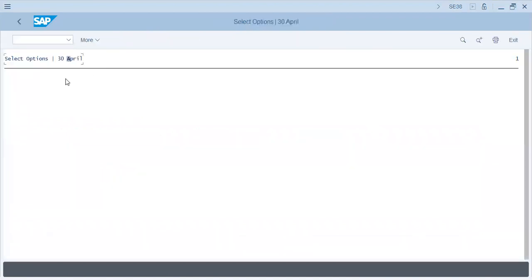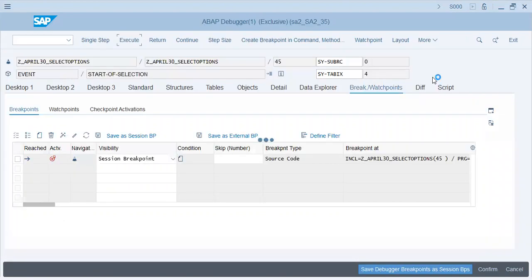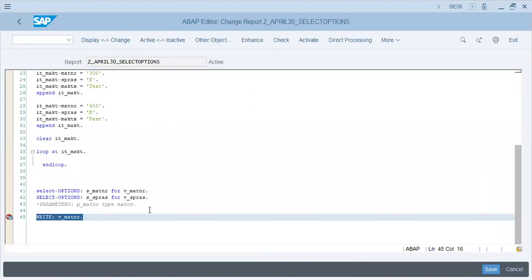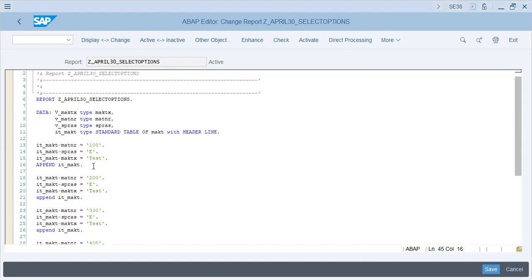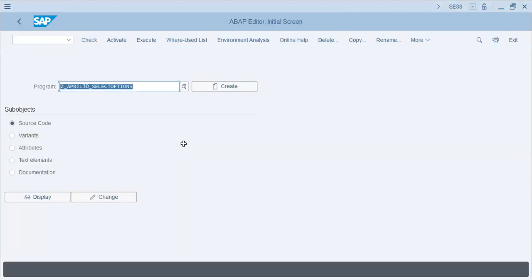Okay, select options. It's not showing here. Anyways. Okay, right? So let's write another program. Select options and create.